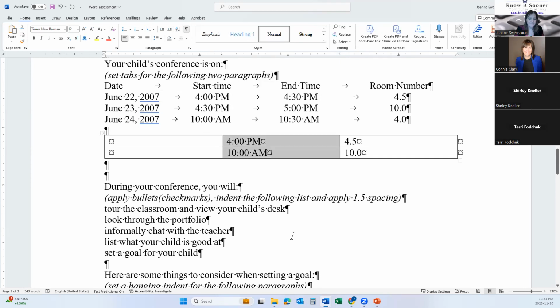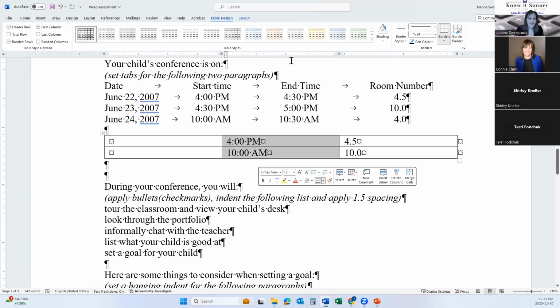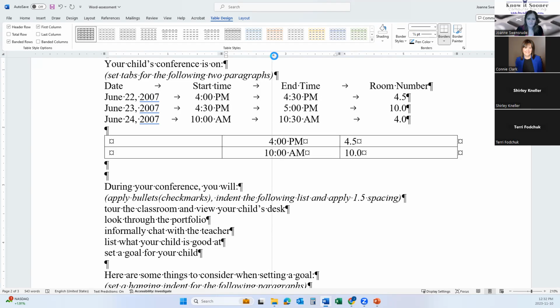I'm going to select these two things, and I have a bunch of different little ruler things. I have 3 ruler settings because I have 3 columns. Guess what I'm going to do? Decimal tab. I'm going to tell it where to go. Look at that. So it recognizes the decimal tab inside a table. What have I done? I've kind of centered it, but I don't like to use that word because I didn't hit the center button. I placed it in the center of the column. I kind of had to eyeball it.